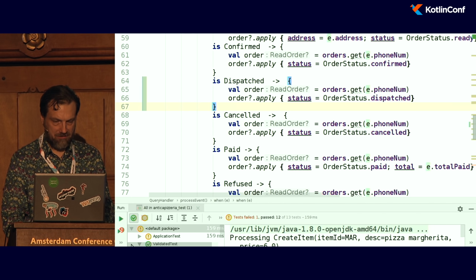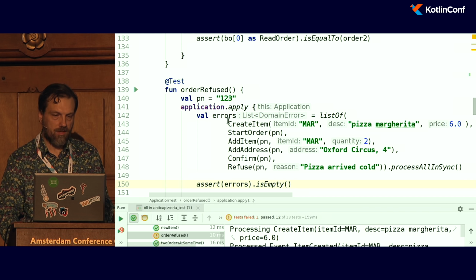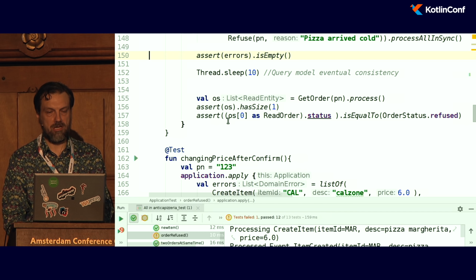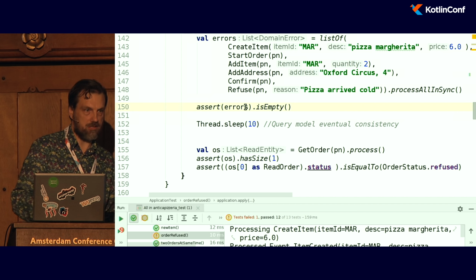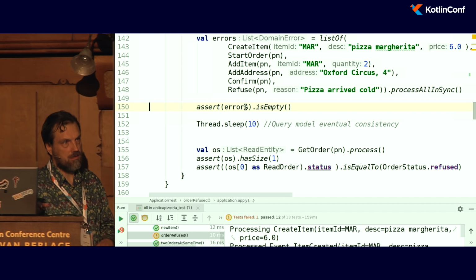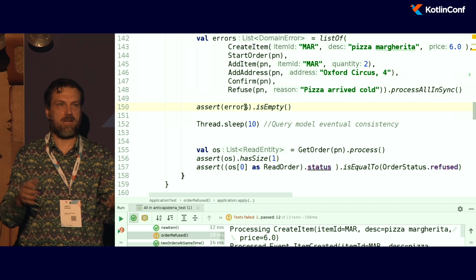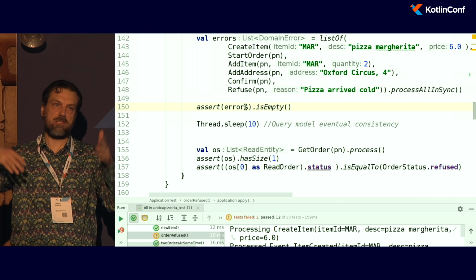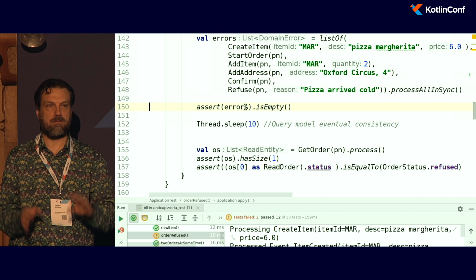Okay, and then now what do we have? Some other tests are working now. And of course, you have some other stuff to fix, and you can fix it yourself. Basically, it's quite straightforward. And more or less now, I would really like to have some questions. But from here, you just have to check all the other tests and see which scenarios you want, which scenarios you don't want, and then fix them.